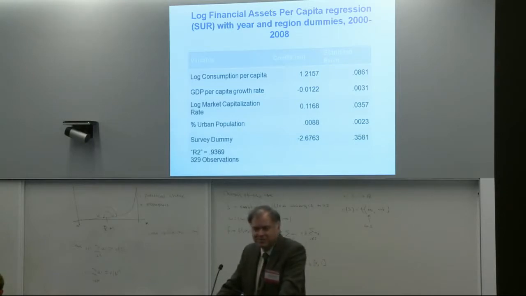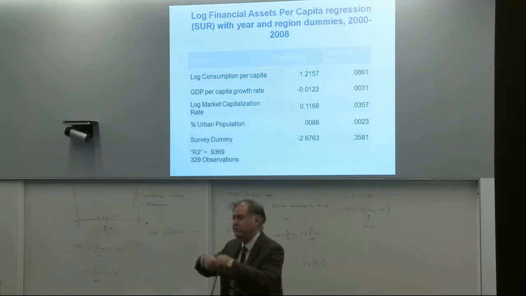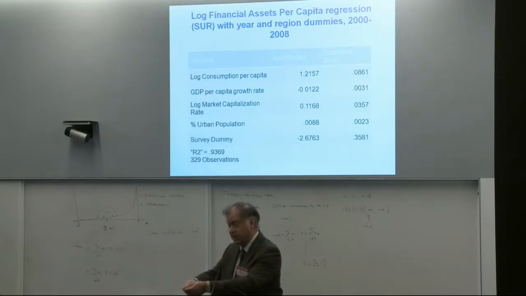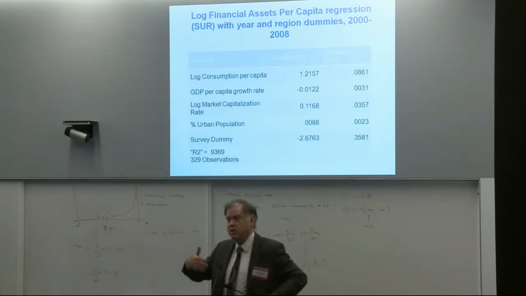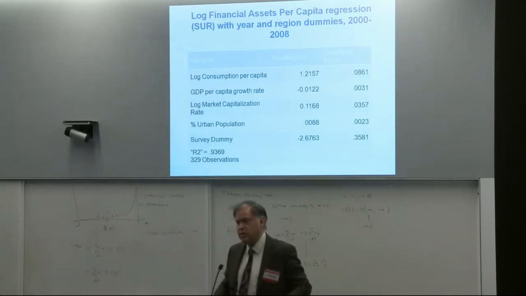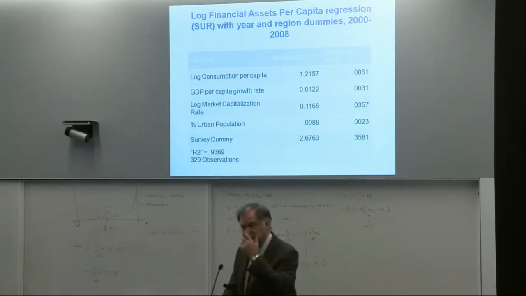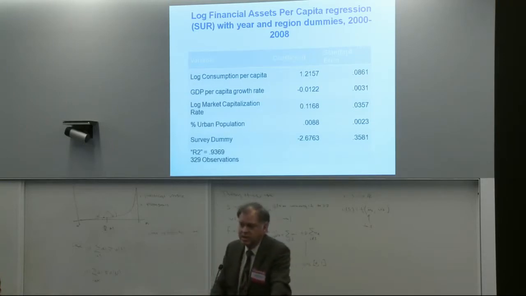Why do we have log consumption as an explanatory variable? The answer is that it's available for many more. Oh, okay, it's not when you run the regression, it's when you do the imputation. Consumption per capita is available for many more countries than income per capita. And actually, when they estimate the world distribution of income for many of those countries, they're using consumer expenditure rather than income. So it turns out that the estimate that you get for these countries is very similar whether you use log income per capita or log consumption per capita. So we use consumption because that's convenient for the imputations.